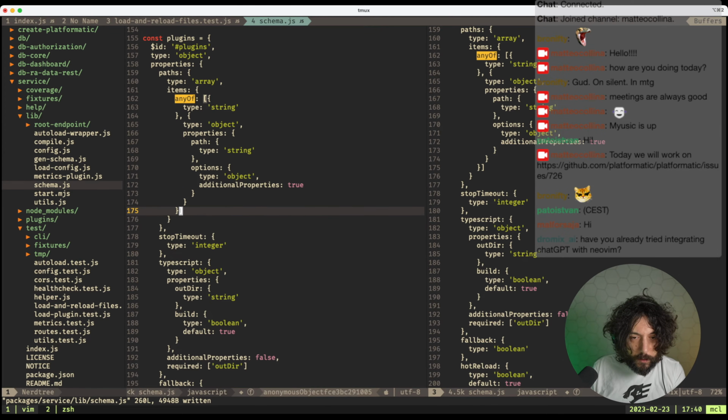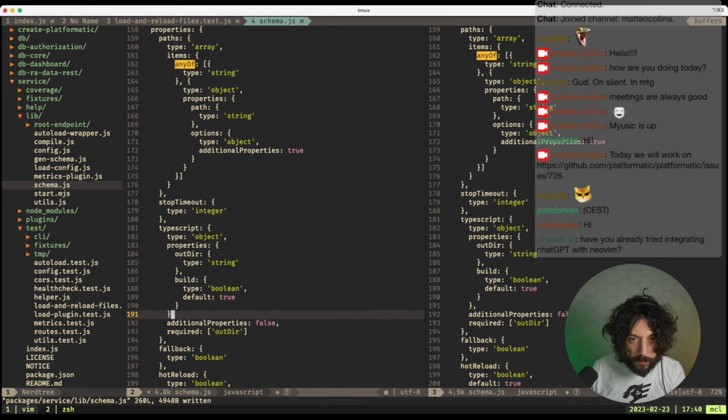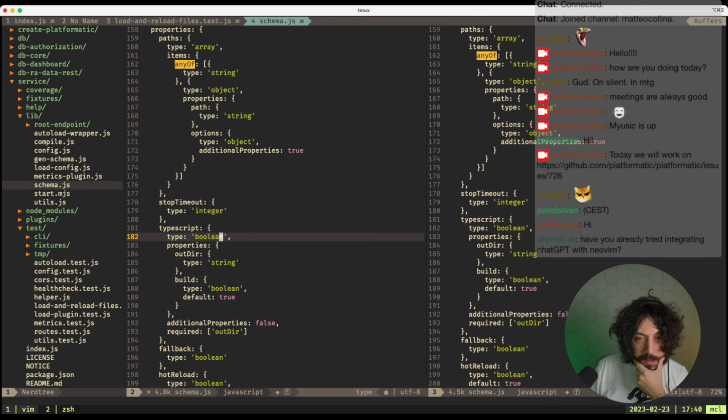Okay, cool. Then we have TypeScript, okay, which is a Boolean. Whoa. And yeah, can it be a Boolean though?